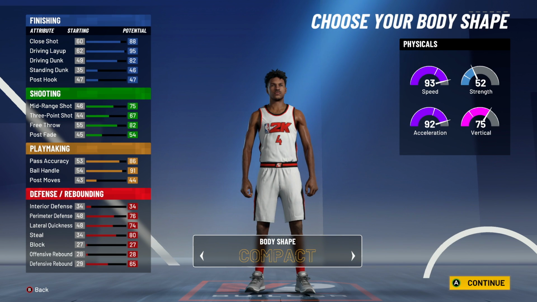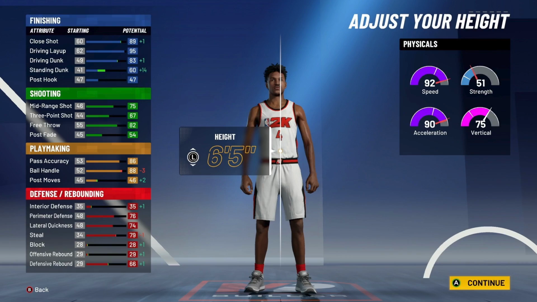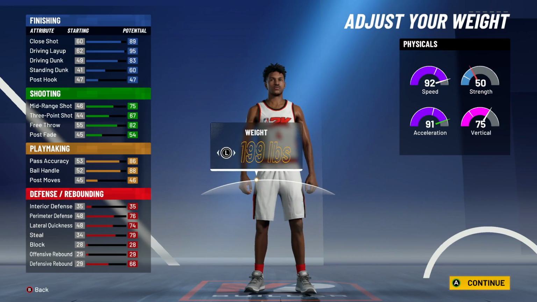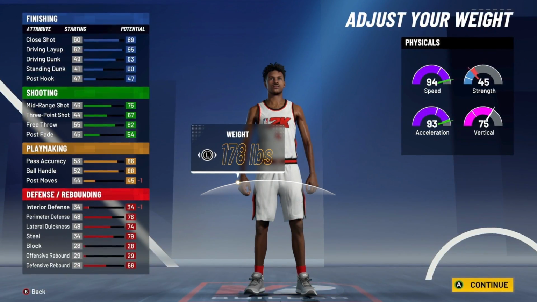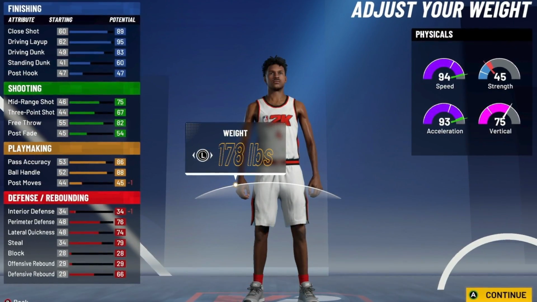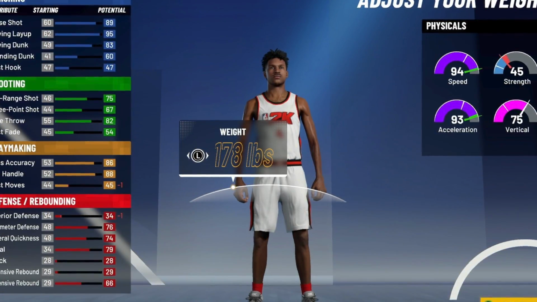All right, next is the body type and height. For the body type, that's really much up to you. But when it comes to the height, the best height for this build, like I just mentioned earlier, is 6'5". Now, you might be realizing by now that pretty much everything on this build is going to be the same except for the attributes. The weight is pretty much going to be the same at 178 pounds, which is pretty much just going to be making us have the max speed and max acceleration possible while also losing as little as possible on interior defense and strength.